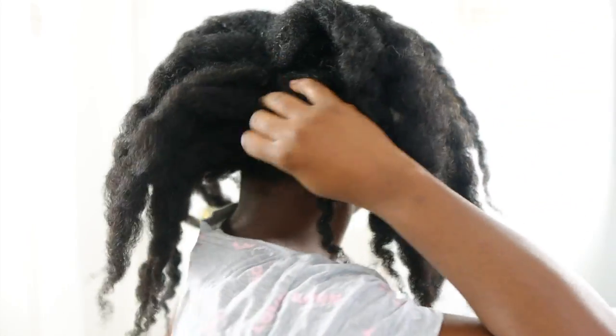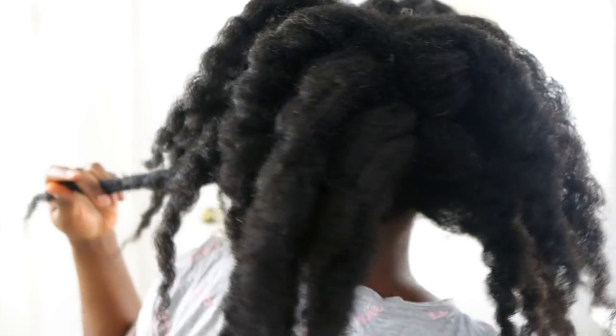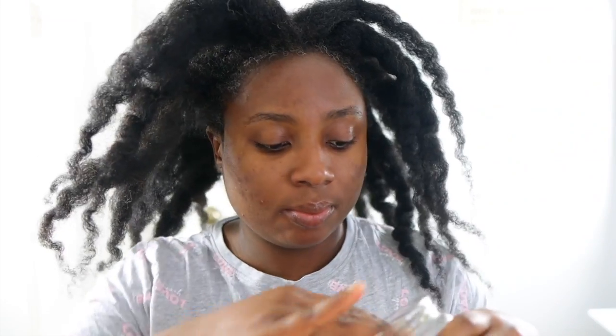Now I'm going to share with you how to use this to get maximum results. I'm starting on pretty much clean, somewhat detangled hair. You don't necessarily have to have your hair in the same state, but the most important thing is that your scalp is clean — the last thing you want is to apply oil on top of buildup or dirt, because it won't do what it's meant to do. If you need to shampoo first, please do that. Take the oil and apply it to your scalp — an applicator bottle makes this a little bit easier.